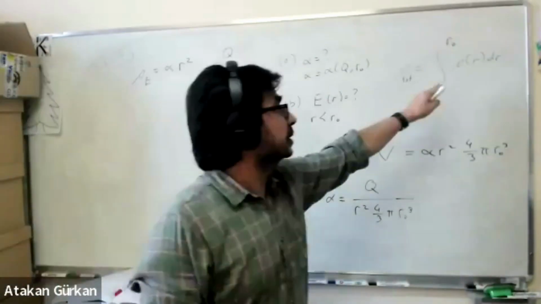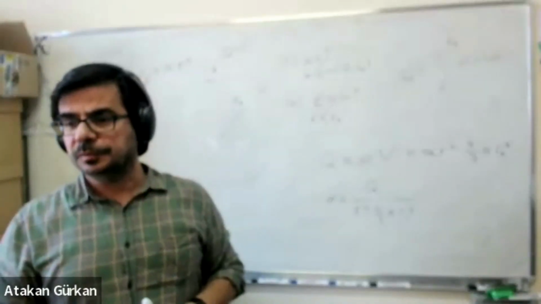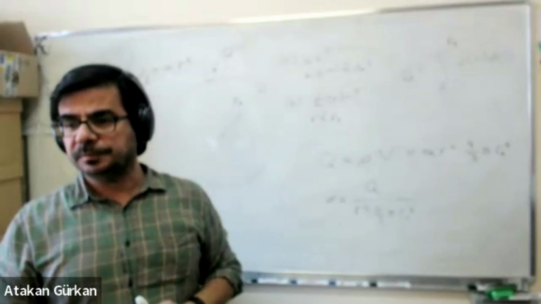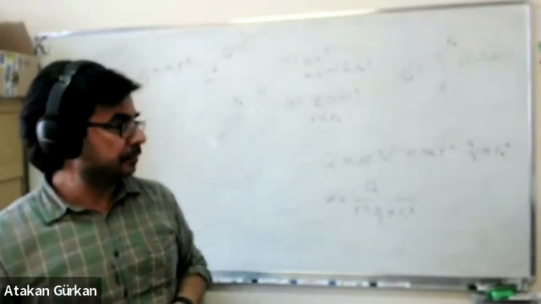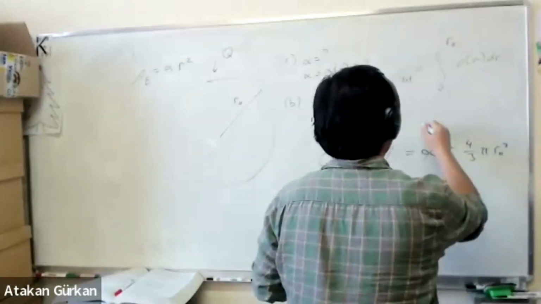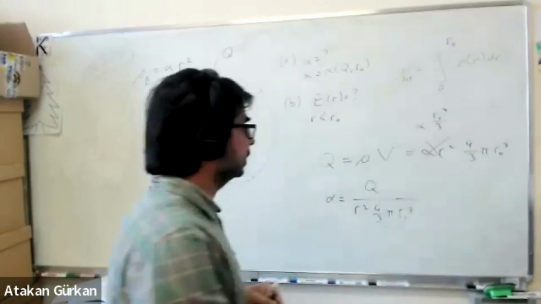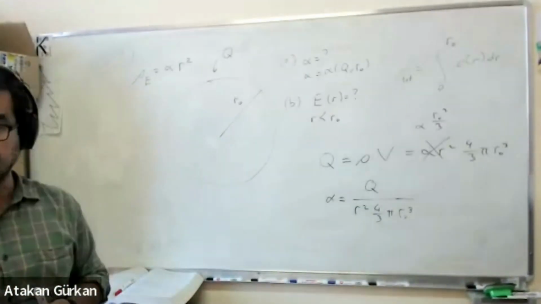We can certainly take the integral. Alpha R squared integrated from 0 to R0 is going to be alpha R0 cubed divided by 3. Okay. And I can substitute that over here instead of this, alpha R0 cubed divided by 3. And I can put this in, and indeed the R dependency goes away. Is that how it's going to be?